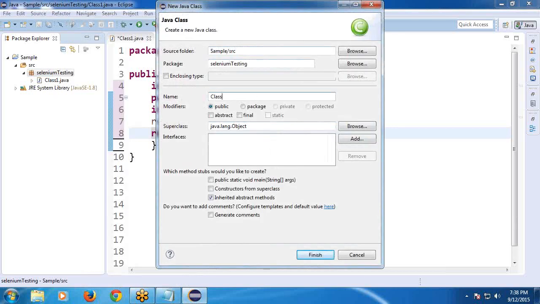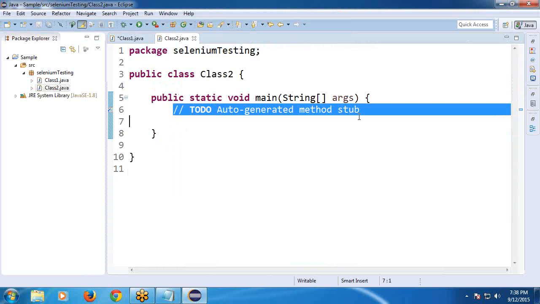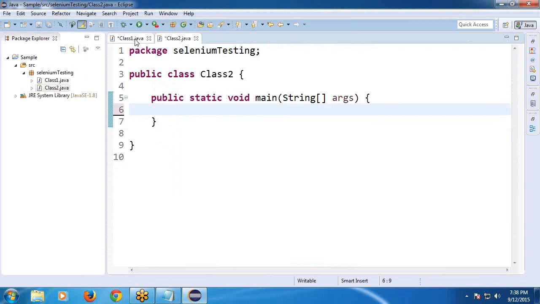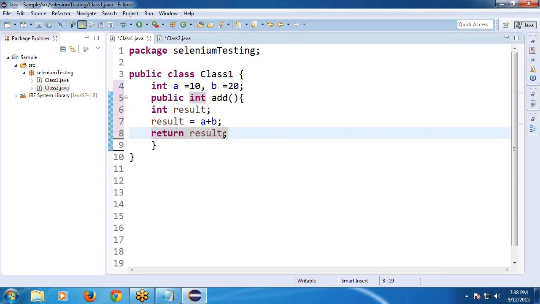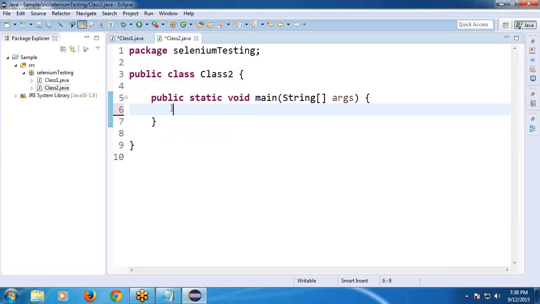Next, one more class. Suppose class 2. See, in this class 2 also the same method, same number of arguments, data type also same.